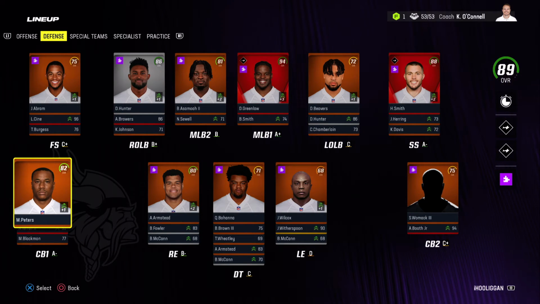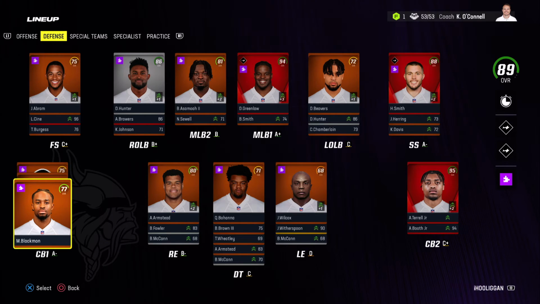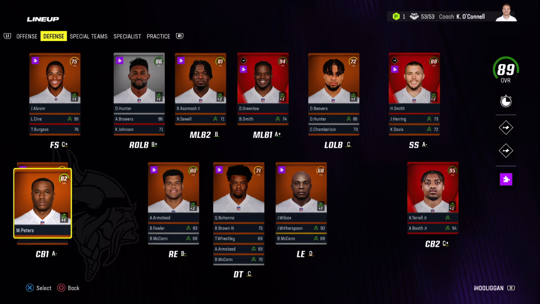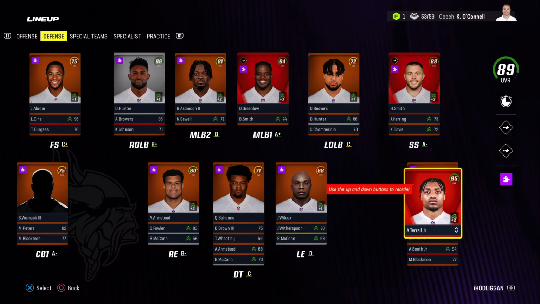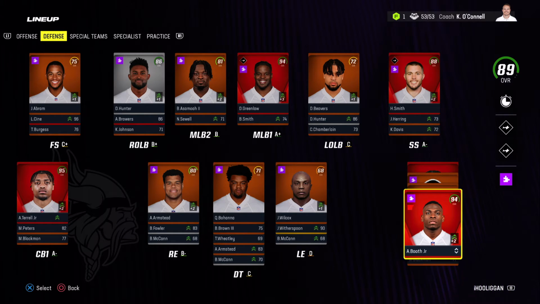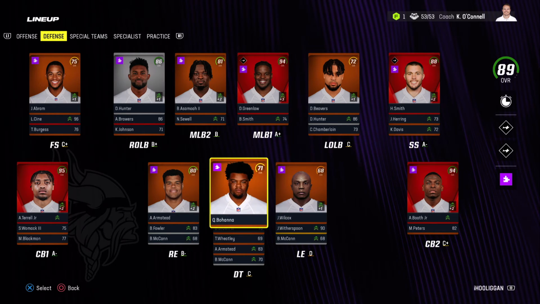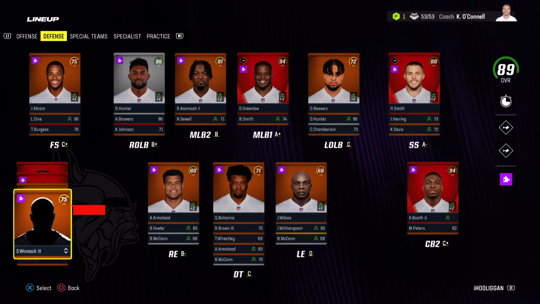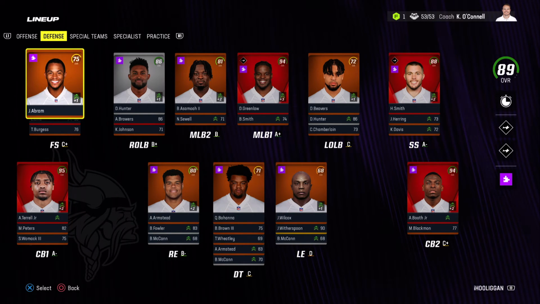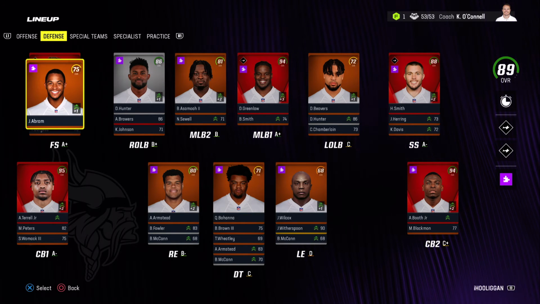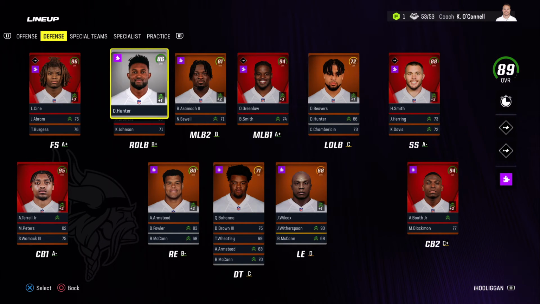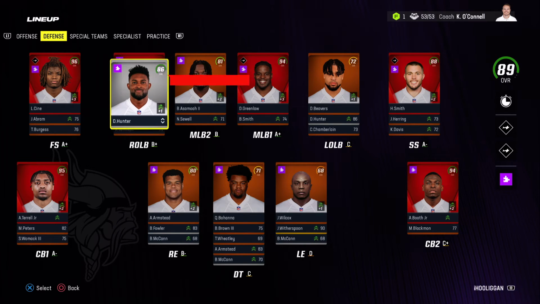When it comes to corners, I'm going to slide this guy down here. Then we can bring up AJ Terrell and Andrew Booth. And this Womack guy should be number 5. There we go. So we got Jonathan Abram playing special teams. We try to get him to get big hits on kickoffs and stuff like that.